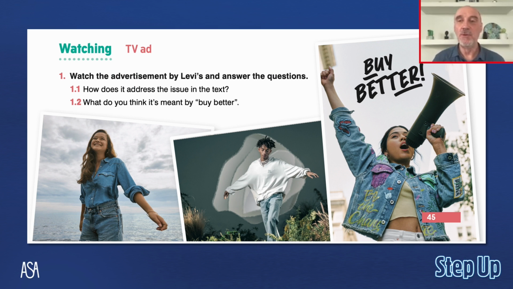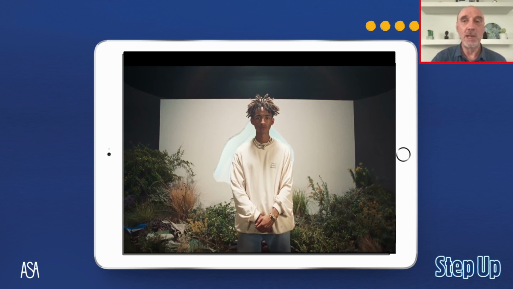And so we're going to move on to one more piece of video. This time is a television ad from Levi's. Again, a little excerpt here from the book, showing the tasks that the students have, linking this video to the text they have just read, asking them to interpret and use their critical thinking skills to decide what's being addressed in the video. We're going to watch the opening scenes here, and we're going to talk about another way to get inside the video.